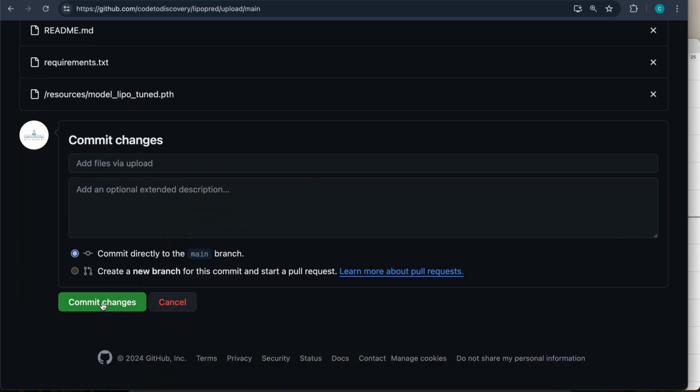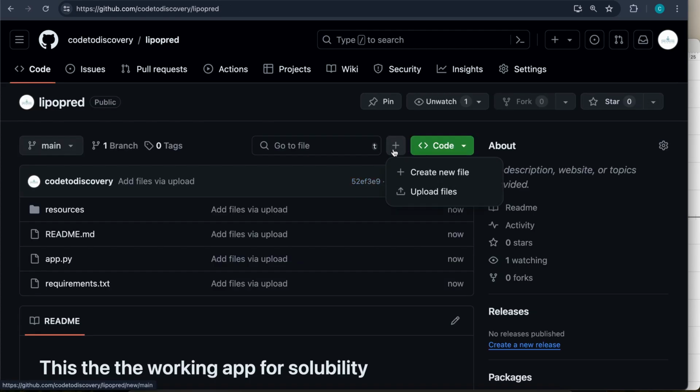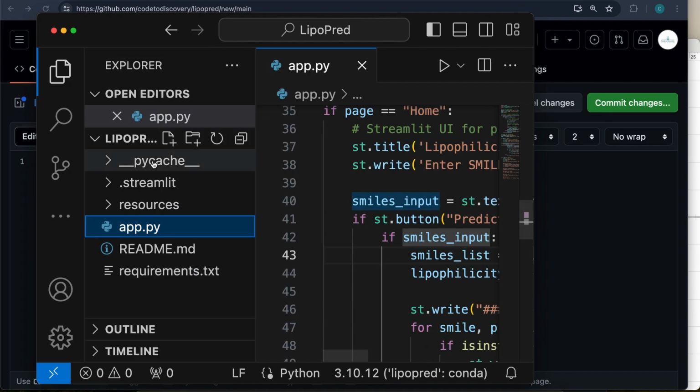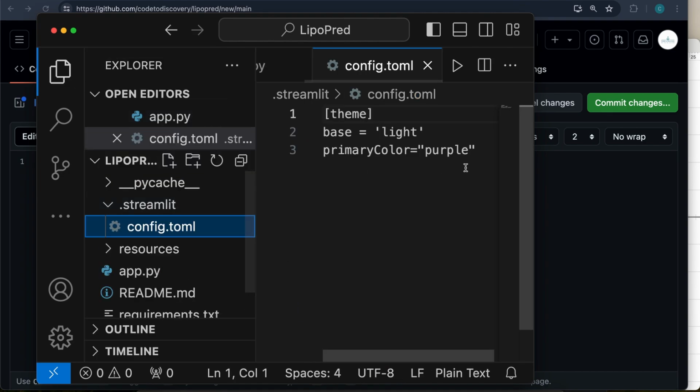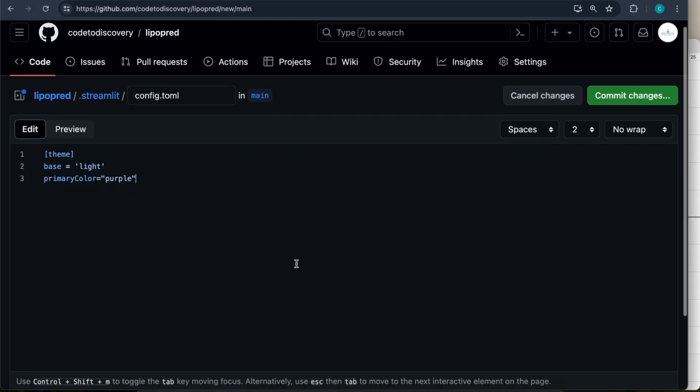So after I've committed it, I'm going to create a new file and name it .streamlit/config.toml. Now I'm just going to copy and paste the file content here. It just has the theme; you have light here, you can put it as dark as well. Okay, so commit changes.